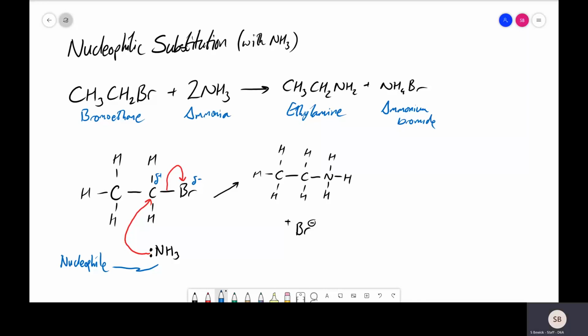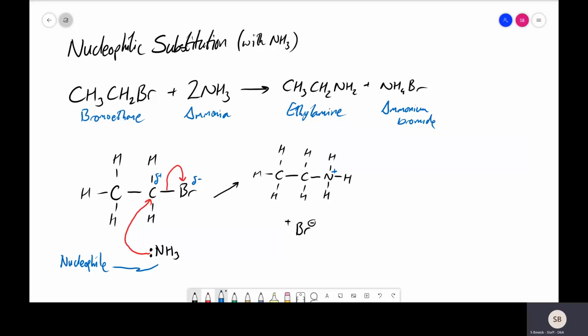the nitrogen now has a positive charge. Now, that isn't a partial positive charge. It's not because of a difference in electronegativity. This time, the nitrogen has a full positive charge, a formal positive charge, because it did have a lone pair of electrons. Now, one of the electrons, it's sort of donated to the bond. Technically donated both of them, but you can think one of them belonged to the nitrogen, one of them belonged to the carbon. So that second intermediate step that we've got there, the NH3 group at the end, the nitrogen has to have a positive charge.